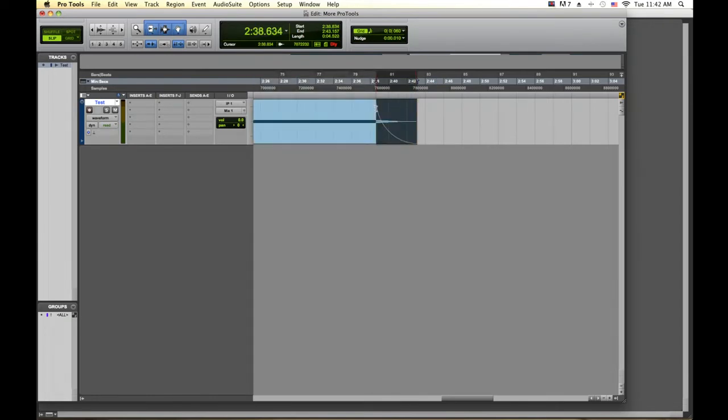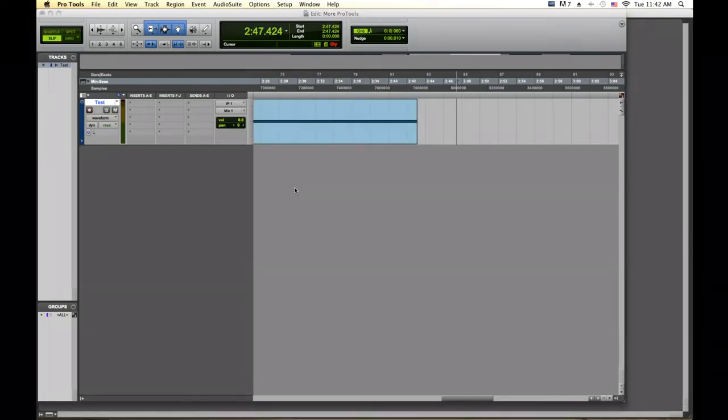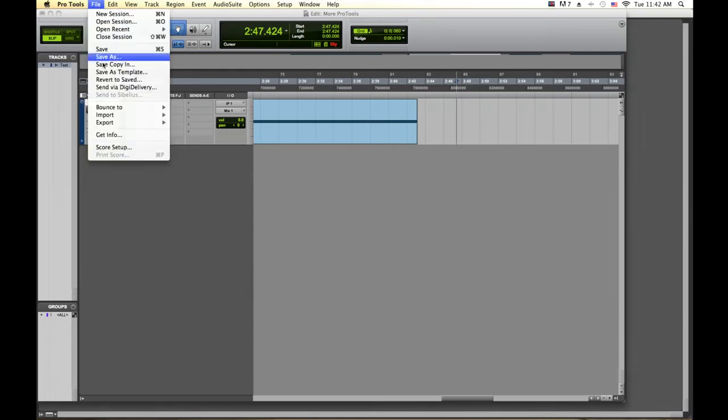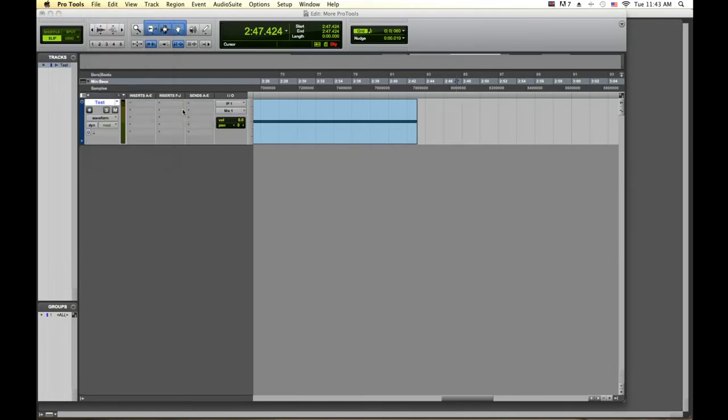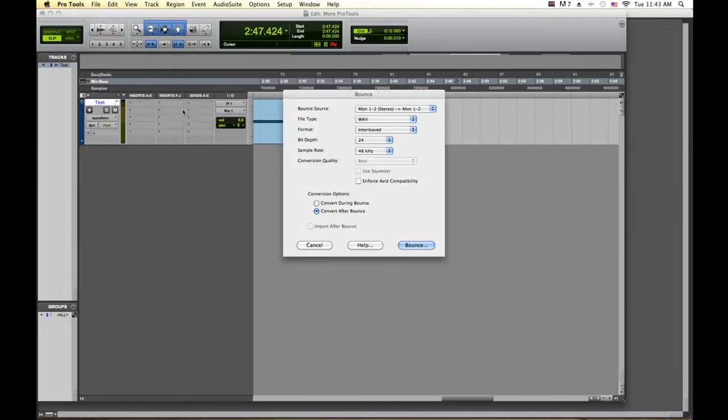The next thing I want to show you, probably the most complicated thing I want to show you, is one of the best tricks to make the mixes that you do inside of Pro Tools really translate when you take them out to your car or to your iPod. You've probably been going up here to File and doing Bounce to Disk and making your mixes that way, and that's totally fine. It sounds okay.